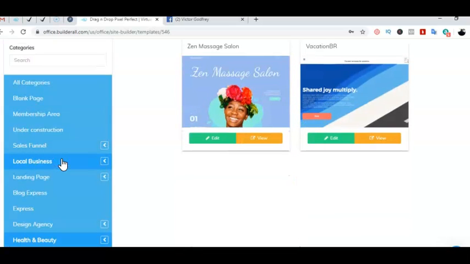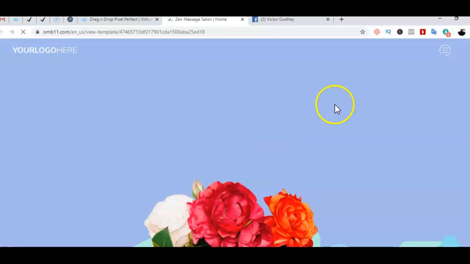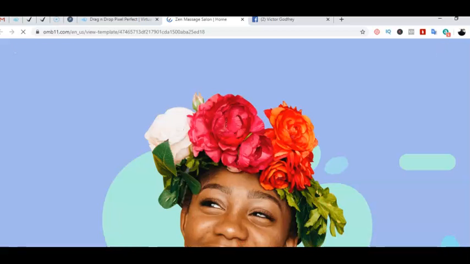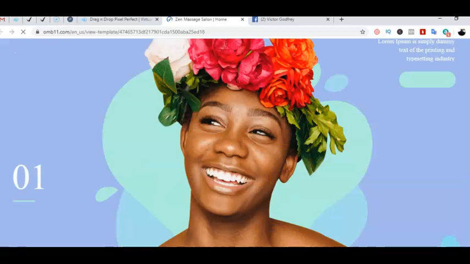Let me see that of the health and beauty salon here. No, health and beauty rather. I've already checked. Okay, let's even see what this looks like. This says Zen Massage Salon. This is a massage salon. Let me check this out, because before I join any group, I must make sure that I've already previewed the website template, so that I'm 100% certain that there's a pre-built website template for it, which will make my job a lot easier. So this is a template for a spa salon. It's still loading. I'm trying to scroll it down so we'll see what it looks like.